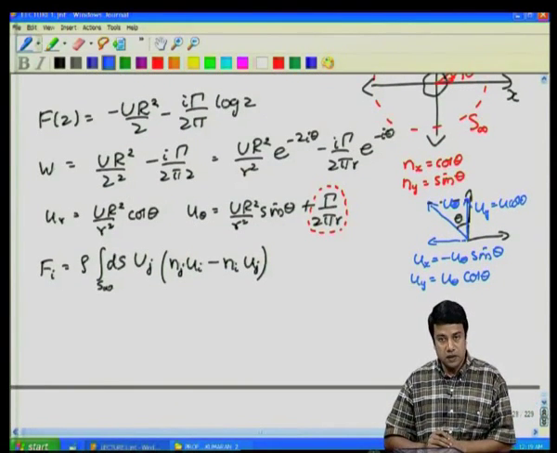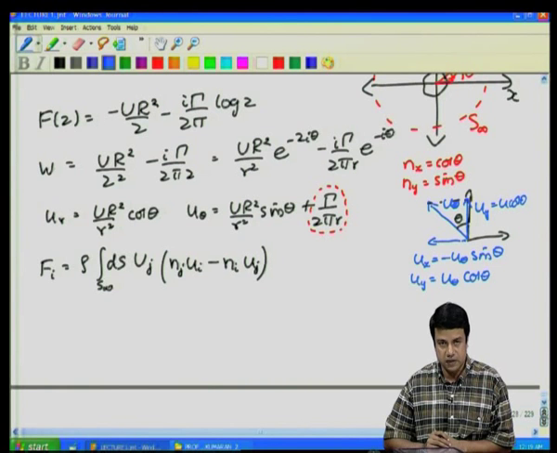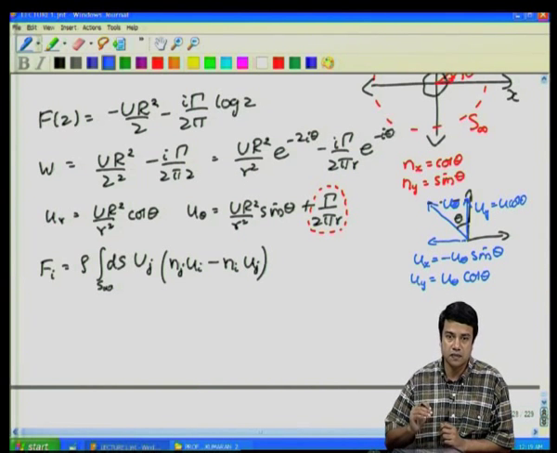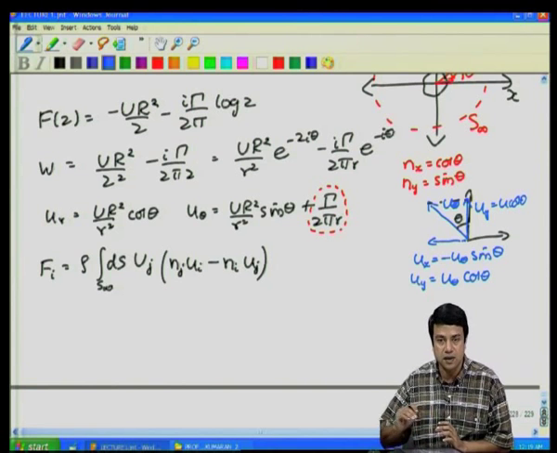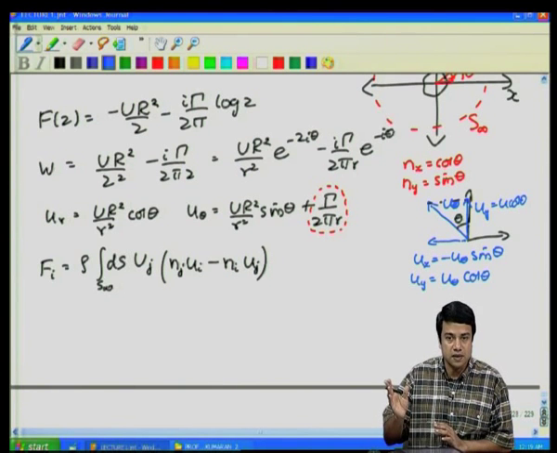So, using the values n x, n y, u x, u y, I can calculate the force. First, take the force F x. The velocity we have assumed without loss of generality is only in the x direction. So, j is equal to x, because the velocity u j is 0 for the y direction, the velocity of the object itself is only in the x direction. This we can choose without loss of generality, right. If the object is moving in some direction, I can always align my x axis along that direction.